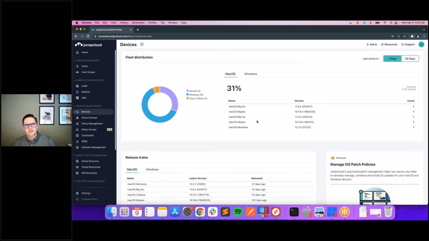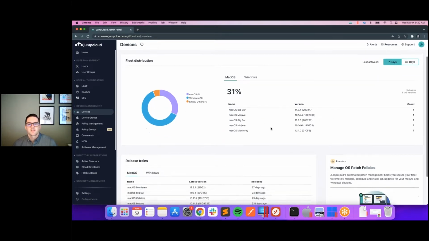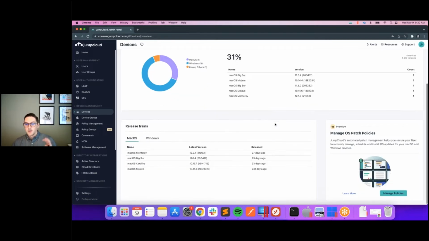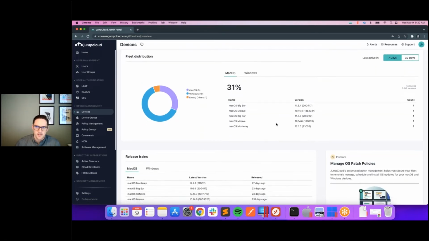The first thing you notice here on the devices homepage is an overview of the fleet distribution and current operating system patch levels deployed in your environment. This is all part of a brand new feature that we've just released, or rather it's still in early access but expected to go generally available soon: patch management.